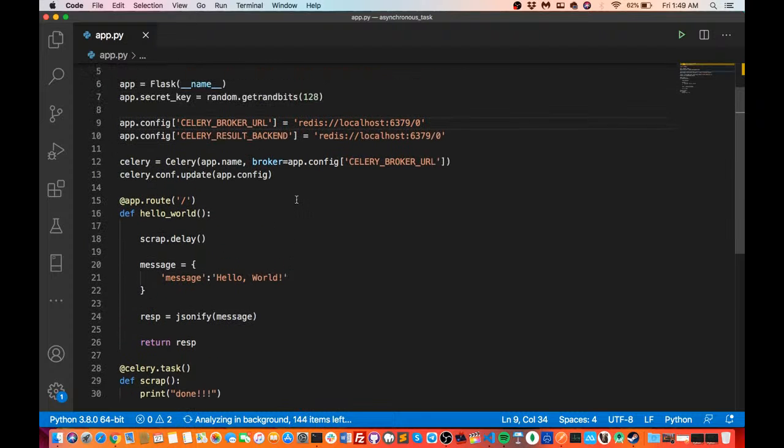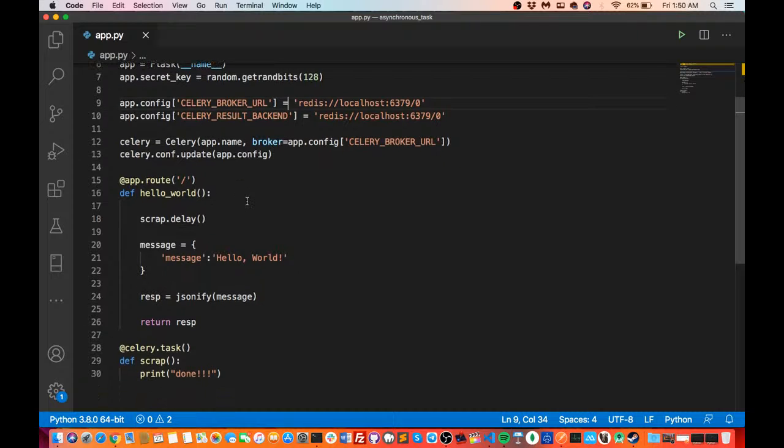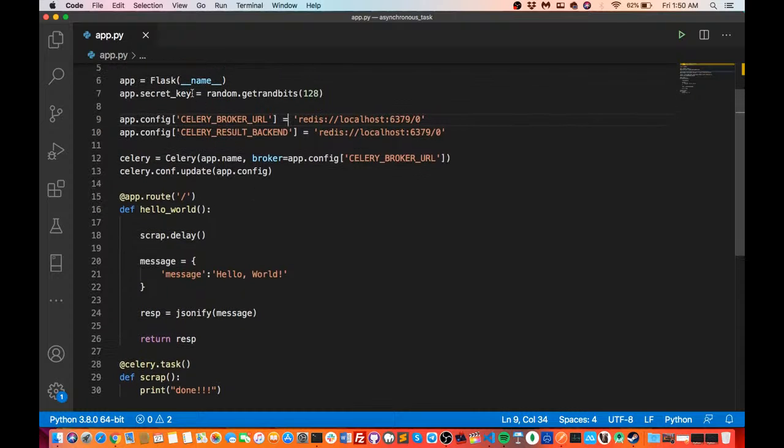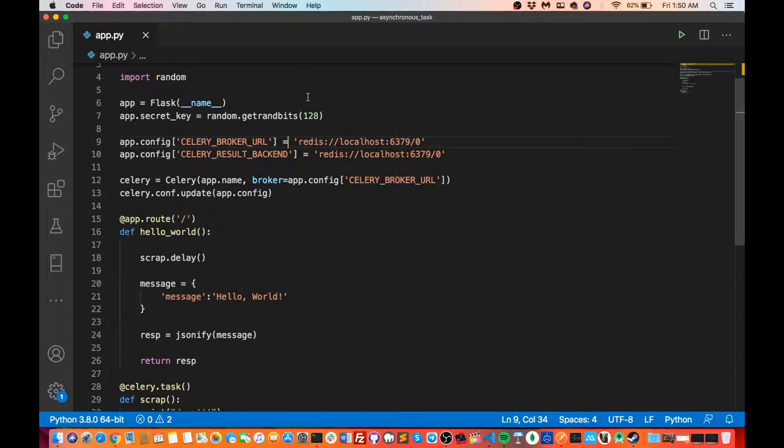Later on we will generate a unique file name using app.secret_key. I think we can keep generating.